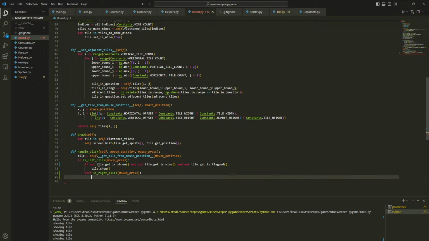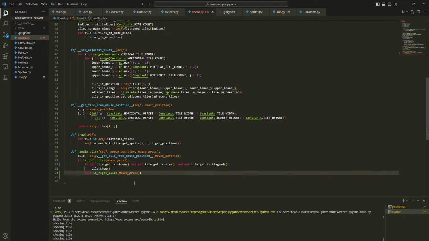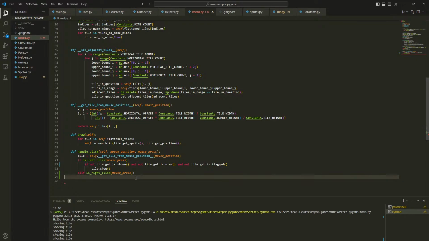And then there's also a scenario where you could have both clicked. So we'll handle that in the top if statement when we get there. But for now, let's just work with left and right. And if it's right clicked, then we need to say if not tile.